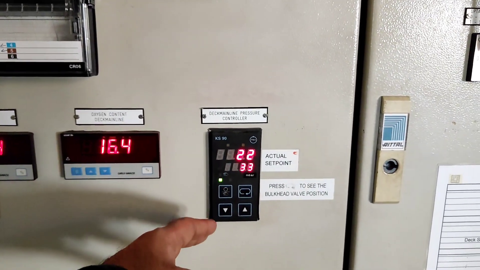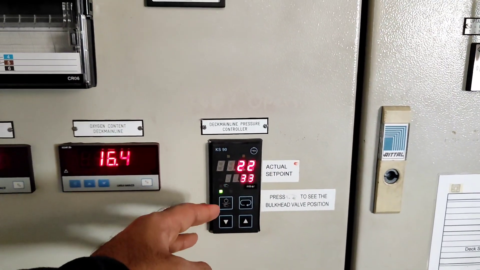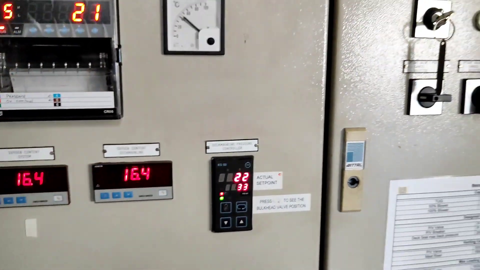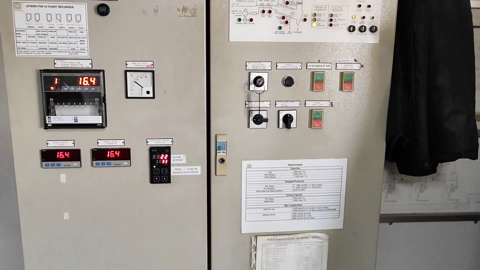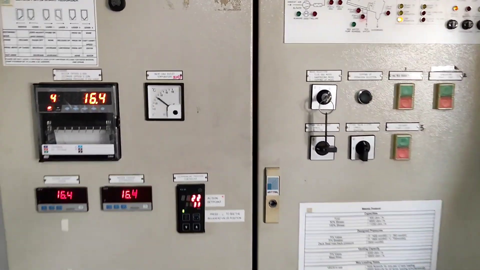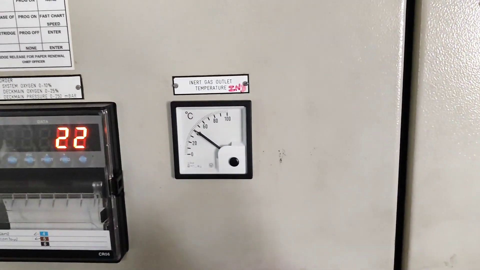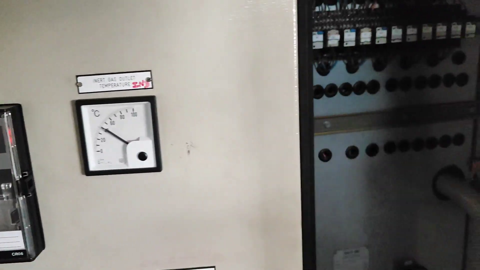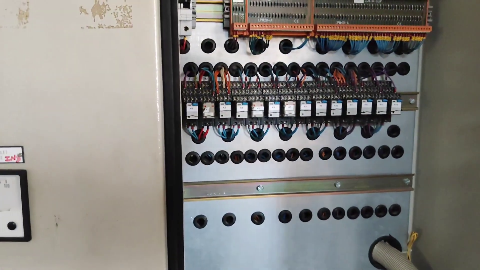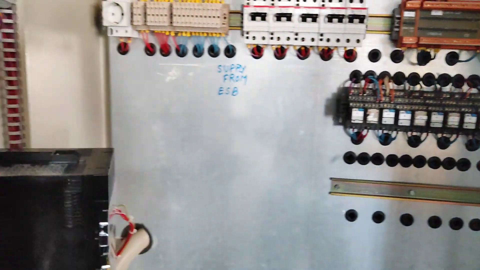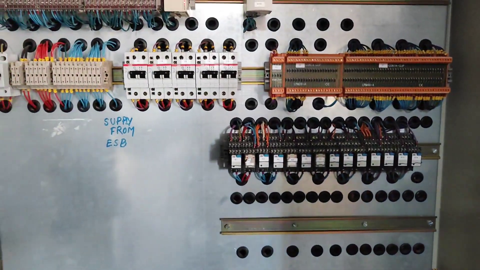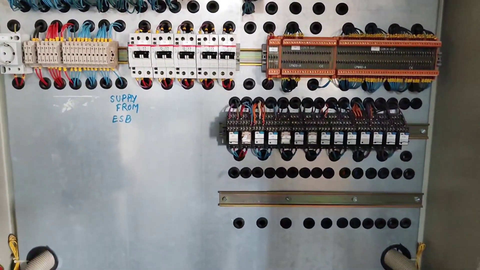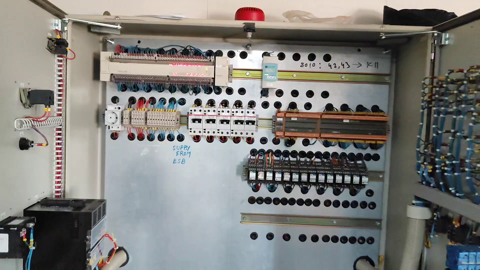Deck main line pressure controller to control your cargo tank pressure, accordingly walls are also operated, so it helps in this. Now I will show you what is there inside. So I will open it, this is open now. One second, so I will just give you an overview from top to bottom how it looks.